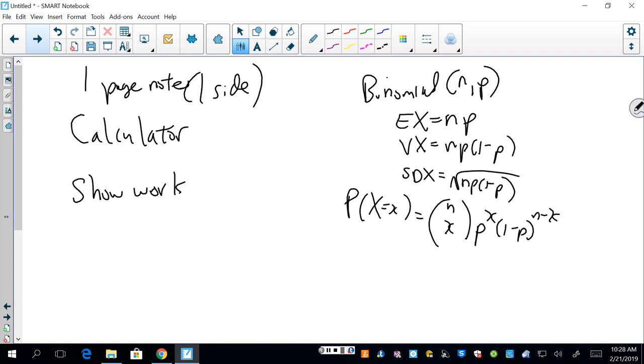Any questions? Yes? Would you say that a lot of it will be application and example problems, or will there be a lot of proofs that we've done in class? I think it's a little bit more applied. Some things with binomial coefficients we've used a couple times to show things, so it would be similar to what we've seen in class for part of that. So it's part of it, but more than half of it would be the applied examples, and I think that comes through in looking at some of the practice problems.